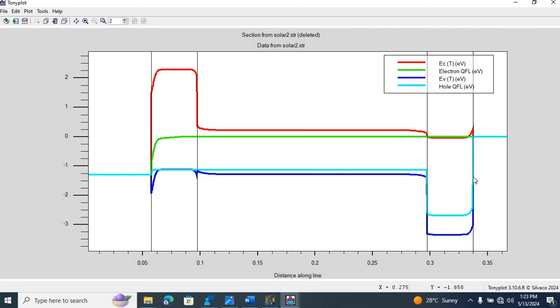Similarly, this zinc oxide acts as a hole blocking layer. So when electrons and holes are generated, if the holes travel towards the right, there is a big barrier for holes because holes tend to move to the top of the valence band. But if they travel to the left, they can easily get collected by the anode contact. So the nickel oxide acts as an electron blocking, or you can say a hole transport layer. Similarly, the zinc oxide layer acts as an electron transport layer, or you can say a hole blocking layer.